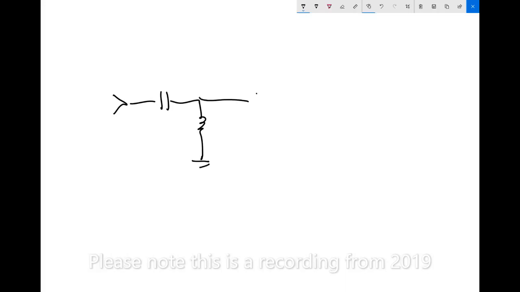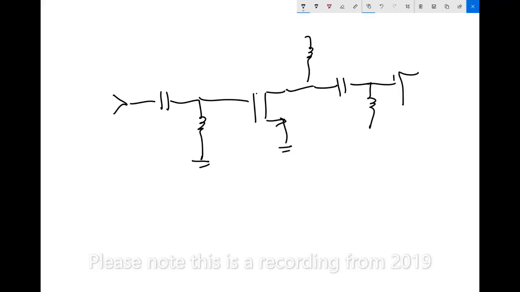Then we had the transistor with the source connected to the ground, and then the drain, which also had an inductor and a capacitor, and then another inductor to the second stage.